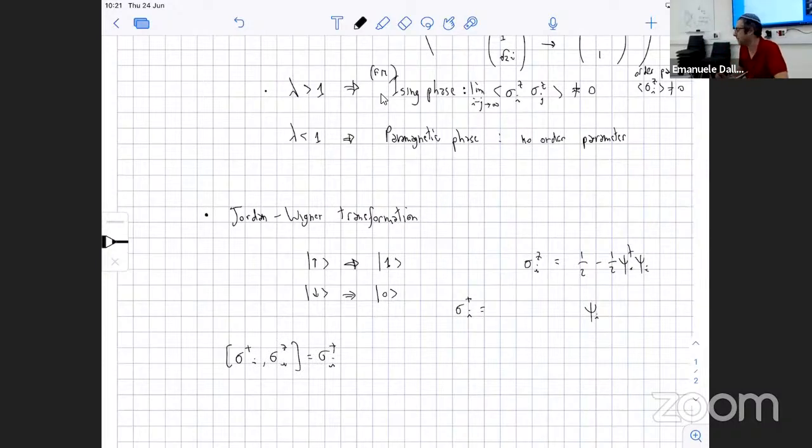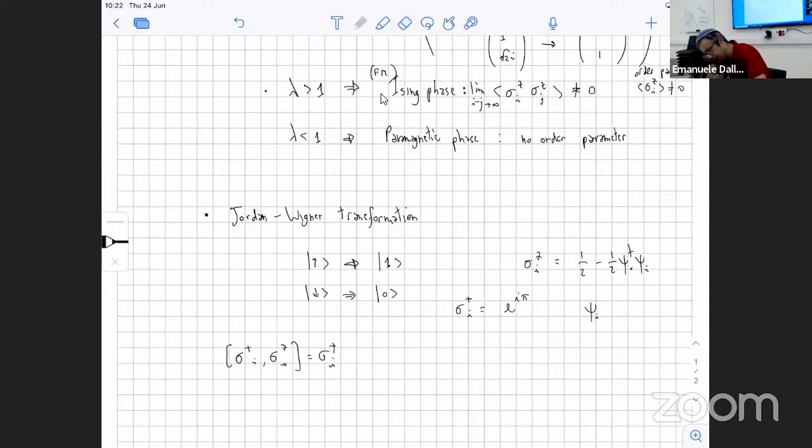Basically the point is that when two spin operators flip, there is a plus sign, but when two fermions flip, there is a minus sign. That's the anti-commutation relation. So how is this fixed? It is fixed by defining it in a different way. You define sigma plus not as the creation operator, but as the creation operator times a phase. This phase is going to fix the commutations into anti-commutations. And the phase is basically e to the i pi sigma z i.